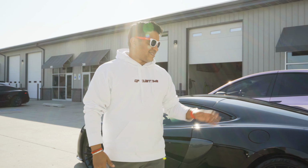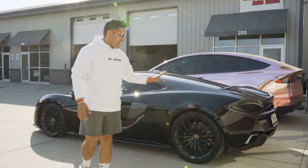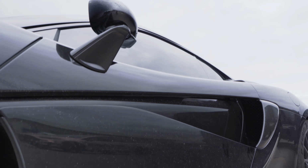We just finished up with this daily driven McLaren 570 GT full paint correction and ceramic coating. Look how awesome this thing looks now compared to what it looked like before.